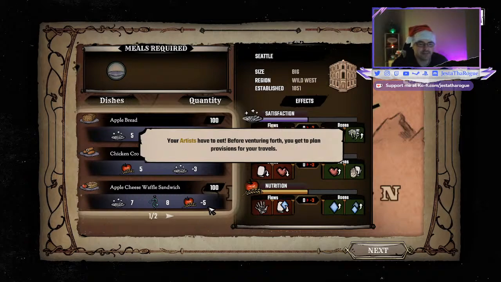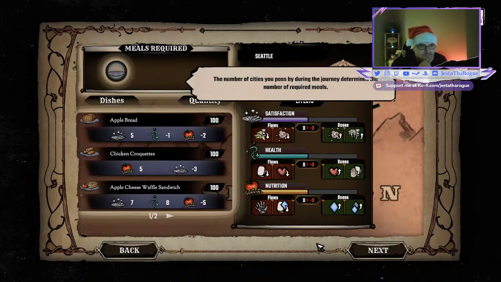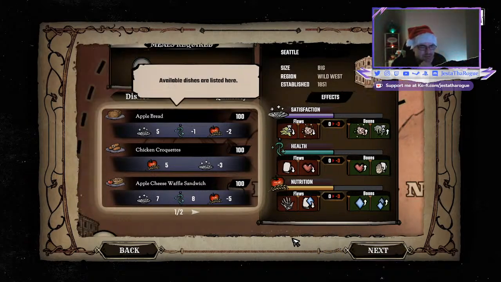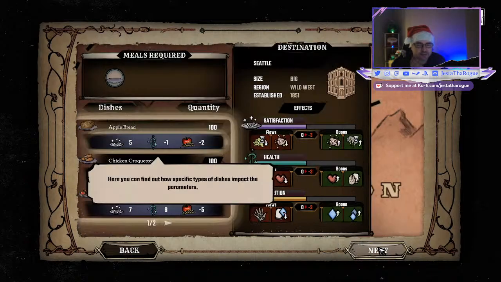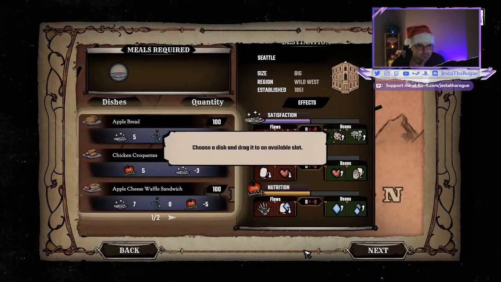The artists have to eat before venturing forth. You plan provisions for your travel. Oh, this seems in depth. Number of cities you pass during the journey determines the number of meals required. The available dishes are listed here: apple bread, chicken croquettes, and apple cheese waffle sandwich. The food you choose impacts your artist. This is represented by the 3 parameters. If they are high enough, they will give positive effects, boons. If they reach lower values, flaws activate instead. Here you can find out how specific dishes impact these parameters. Choose a dish and drag it into an available slot.